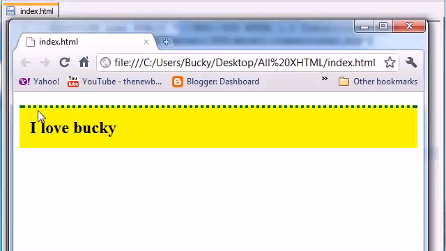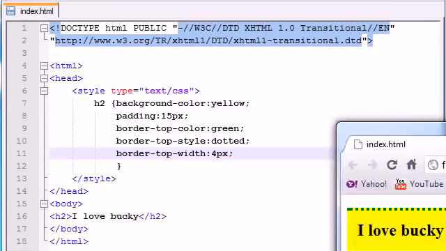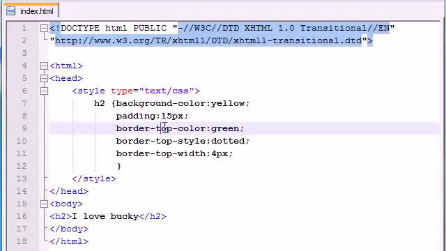So this looks pretty ugly right now, but trust me, if you work with it, most people just use this when they want to underline something, like the title of a paragraph or the title of an article or something. But I just want to show you guys a quick example, so I made the ugliest website I could possibly make. Anyways, I showed you guys how to do that on the top, but if you just replace this word top with bottom, left, or right, then you guys can see the other effects that it can have. I'm not going to go through bottom, left, and right because it's obvious what it would do.